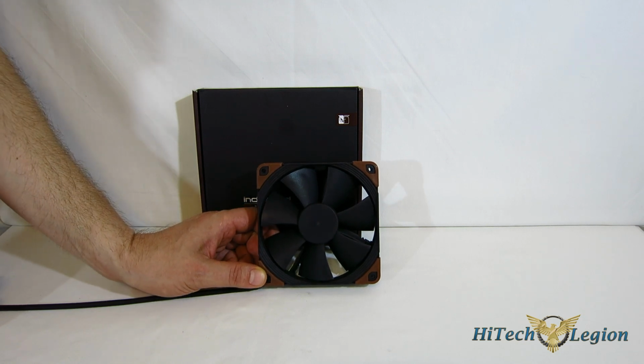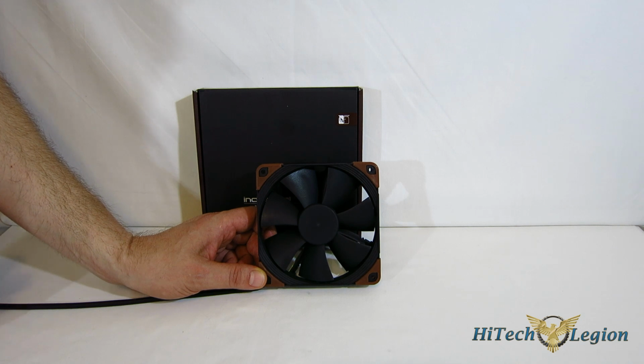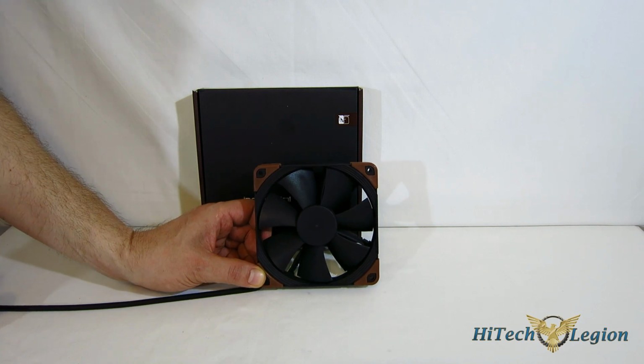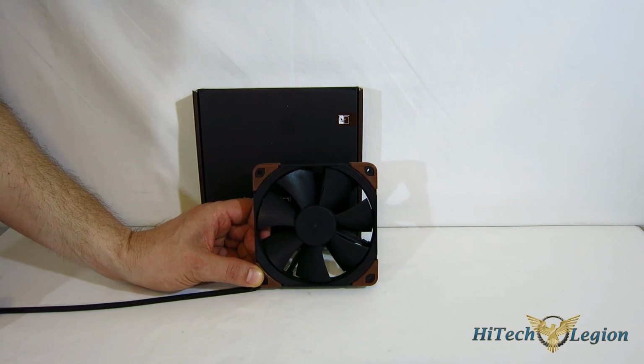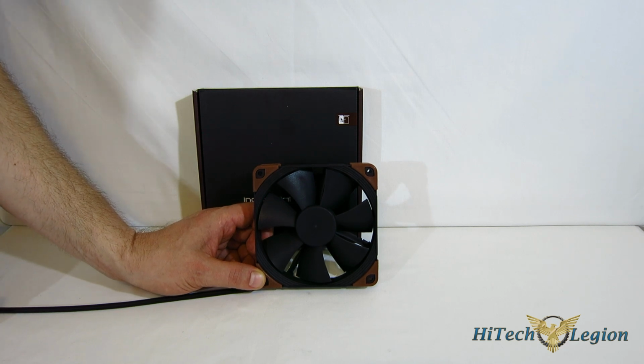So you can let dust build up, it'll never harm it. The 2 rating is its liquid repelling rating. The 2 signifies it can take a small vertical spray and not be affected. So obviously an awesome choice for liquid cooling, or for anywhere that you're going to be putting away a computer that's going to get dusty. You don't want to have to get in there and do maintenance.